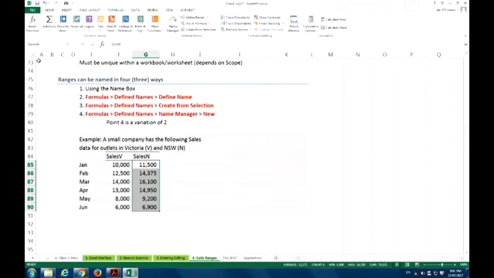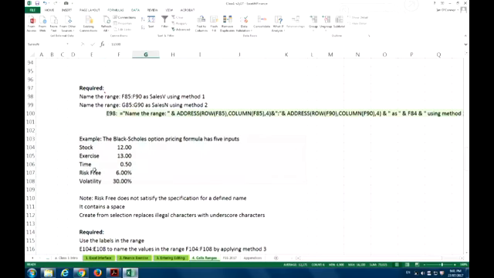Now, often you might want to apply a lot of names to various data points. Down the page here, there's an example of items relating to the Black-Scholes option pricing model. In this example, I want to have the 12 with the name of stock, the 13 have the name of exercise, and so on, by using these labels here on the left-hand side.